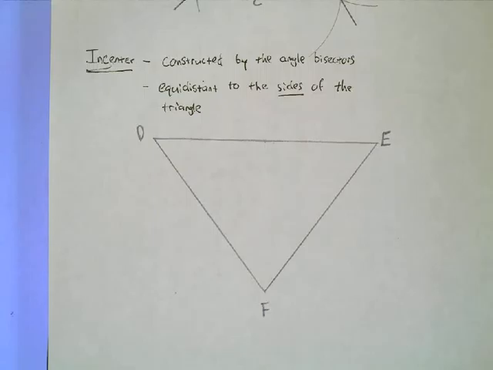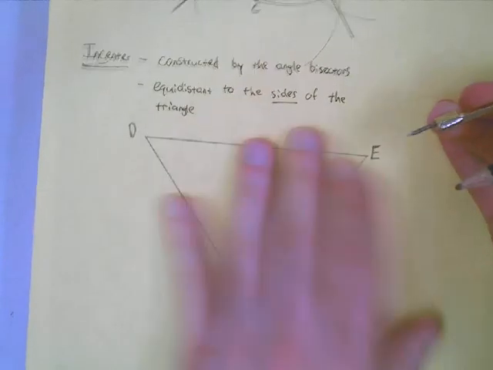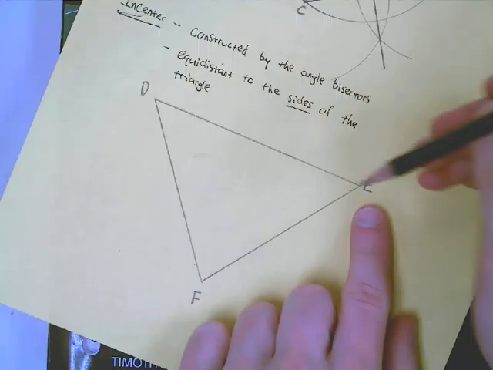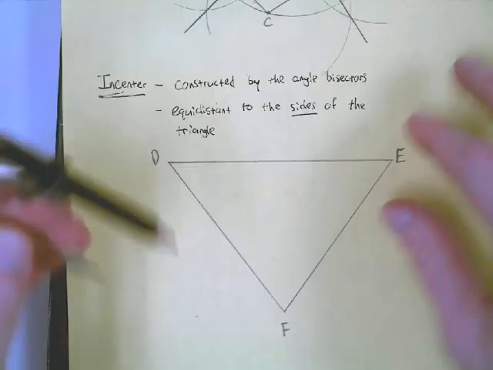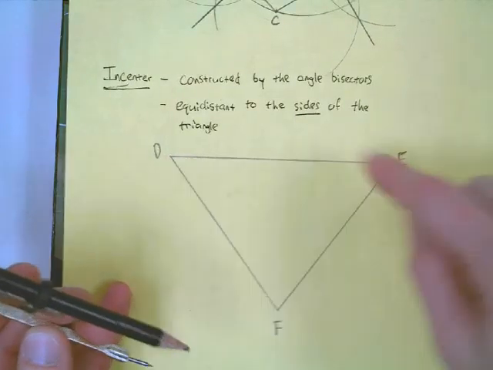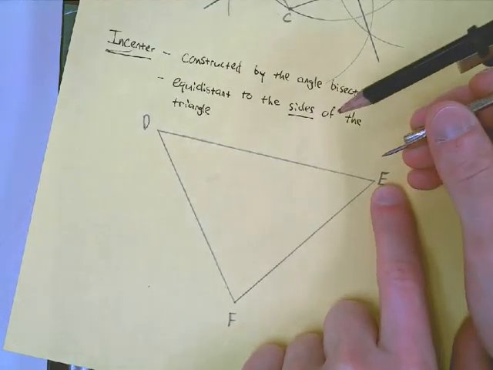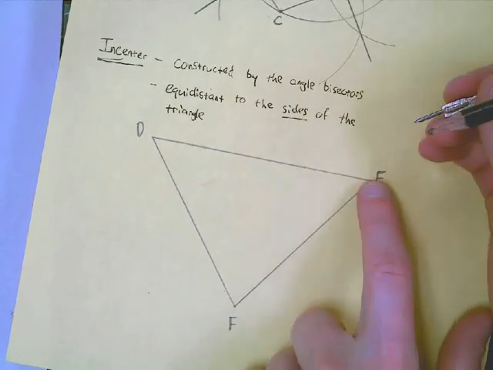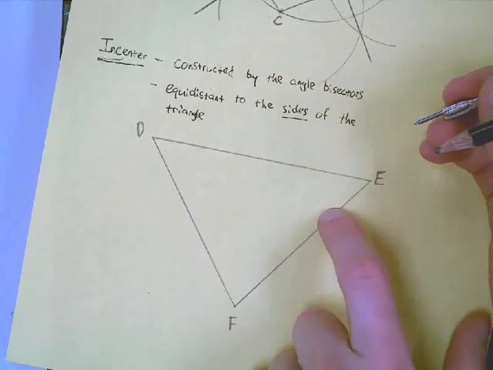Okay. So now we're going to pick an angle here. I'm right-handed, so I like to pick angles over here on the right-hand side of the triangle. So I'm going to start with angle E. If you're left-handed, you'll maybe want to start over here with a different angle on your left-hand side, like this angle D here. But again, I'm right-handed, so I'm going to start with angle E. Now, the angle bisector is going to go through the middle of that angle, right, and cut this big angle E into two smaller but equal angles, cut it in half.